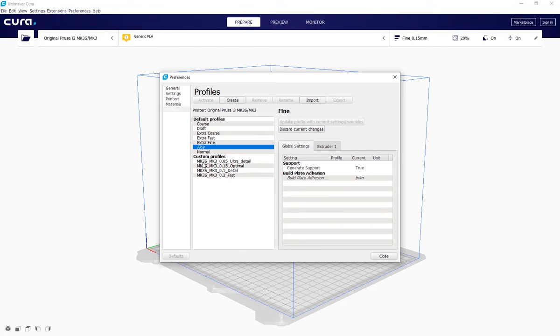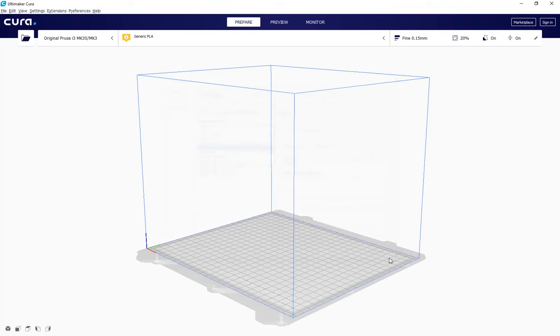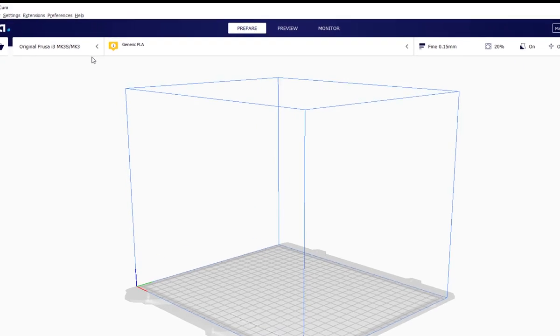So for example, this MK3S is the Prusa 3D printer that we print on. Now, Prusa on their website has all of these files that you can download and then import here, and a lot of the other 3D printers out there will have the same thing, and they usually will give you pretty detailed instructions on how to do this. So I'm not going to go over it now, just something that I do want to bring your attention to. Once you get all the profiles necessary downloaded or imported into Cura, then we'll be able to read the G-code meant for that machine.